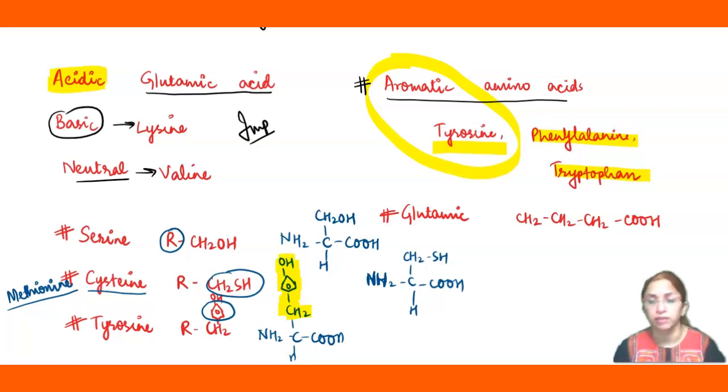Essential means they are very much required by our body because our body cannot prepare them. So we are just dependent upon diet to have them in our body, whereas non-essential are the ones we are not dependent upon the diet because our body can prepare these amino acids. Now if a question comes, where do you find amino acids in a cell? Answer is cytoplasm, because in the cytoplasm protein synthesis happens, amino acids join together and they form a polypeptide or a protein structure. The examples that I have cited in the video, like which amino acids are acidic, basic, neutral, aromatic, which is the simplest amino acid, these examples are all required to be learned.